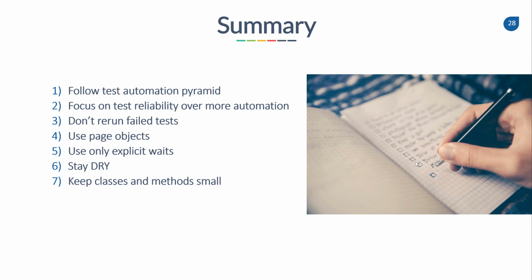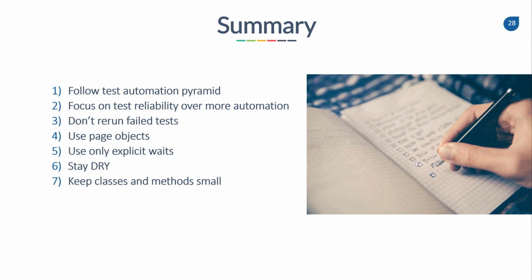Your managers, if they're not technical, have no right and no expertise in telling you what to automate and how much to automate. And if they are technical individuals, they will understand if you tell them and let them know logically. You don't have to rudely tell them, no, I'm not going to automate this. If you logically explain to them why something doesn't make sense to automate, your technical managers will understand. Don't rerun failed tests. Again, make sure that if you have a failed test, stop, fix the flakiness by adding more logging, removing the flakiness, improving synchronization, and then introducing it back into your test automation suite.